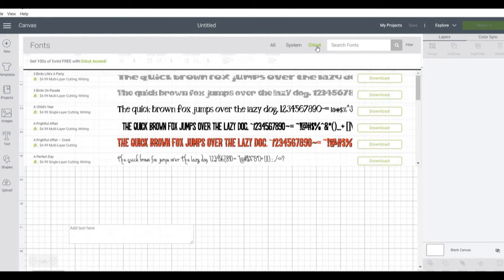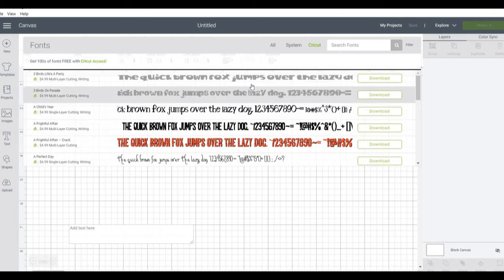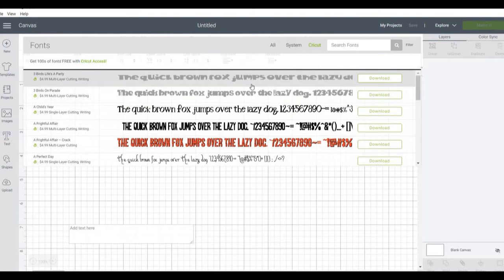You can either pay per font or you can pay for a subscription. Over here is where you can search for different fonts. If you know you're looking for a specific one, whether it's just with Cricut or in the system, what I recommend is to always choose all. So it will search both Cricut and system if you're looking for a specific font. That way you'll know if it's free or not.